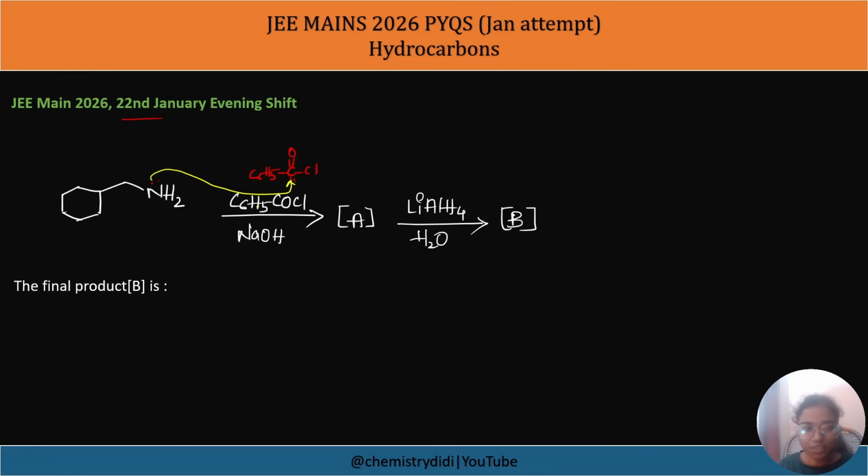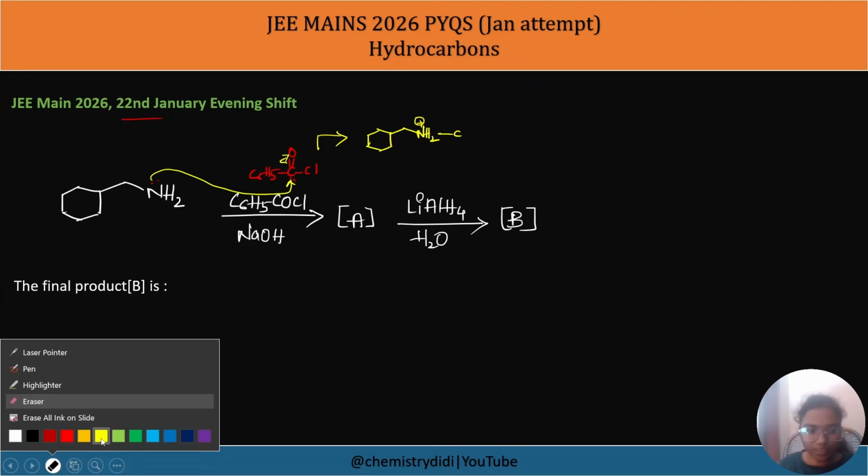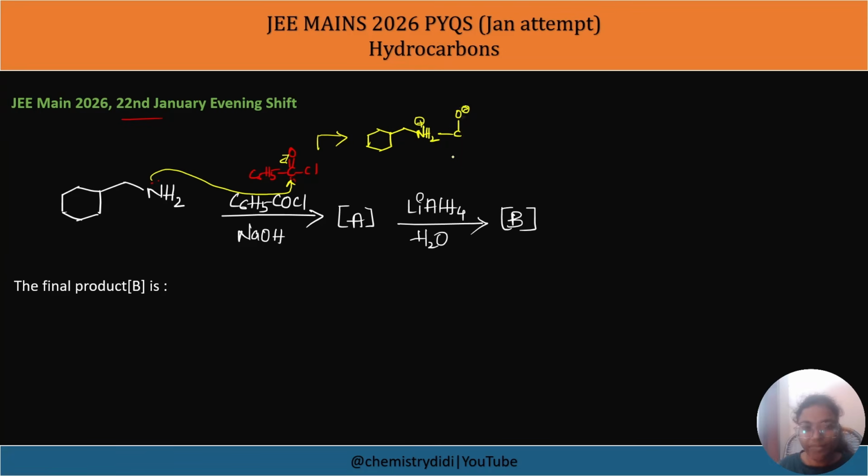See here there are two steps. First it will attack on the carbonyl carbon, right? This bond will shift towards oxygen and it will form a negative charge. And in another step, let me write it over here, maybe you'll get confused. So we have NH2 positive on the nitrogen, as it has given its lone pair, so it gets a positive charge. And here we get O negative. You can do it directly, I'm just telling you in detail.